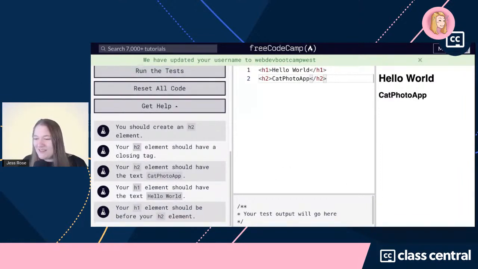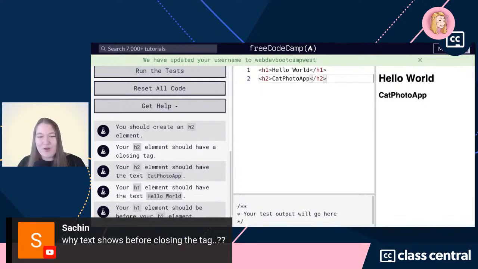Sashin, you make such a good point. Why does the text show before closing the tag? If you don't mind, let's explore this together. Let's get rid of this closing tag while we discuss this. We've already said, hey, browser, I want you to start an H2 tag.